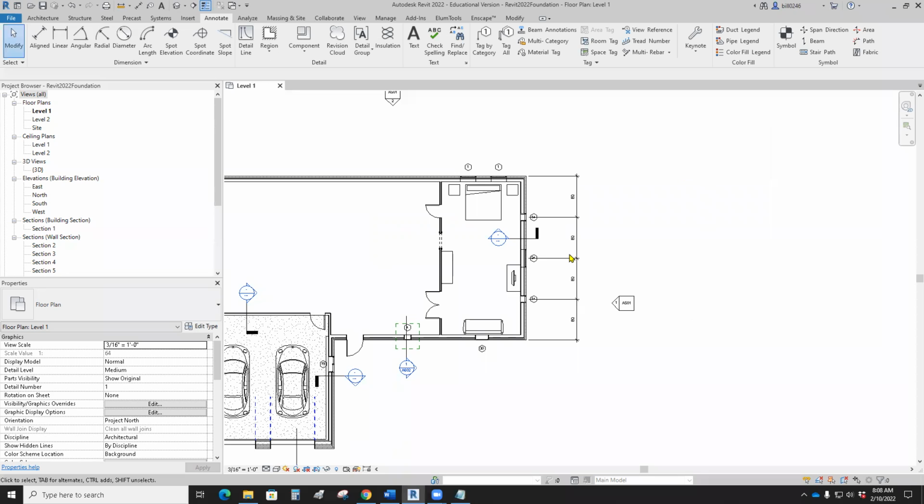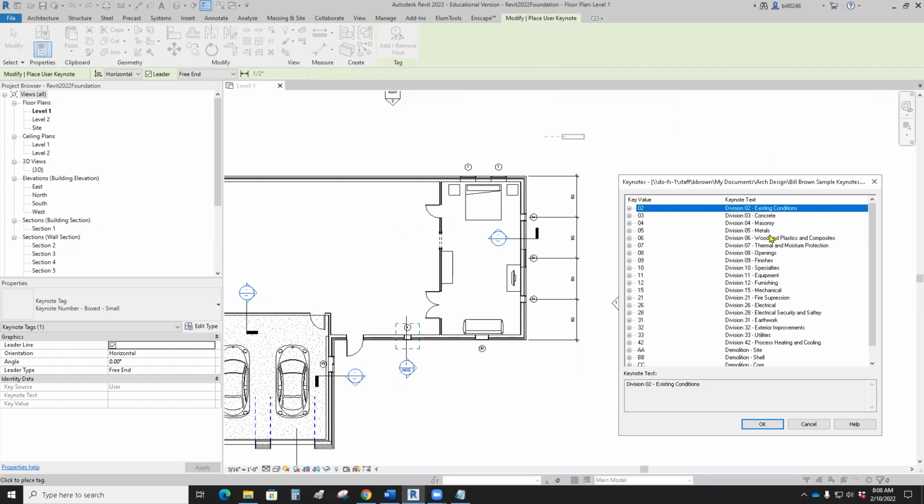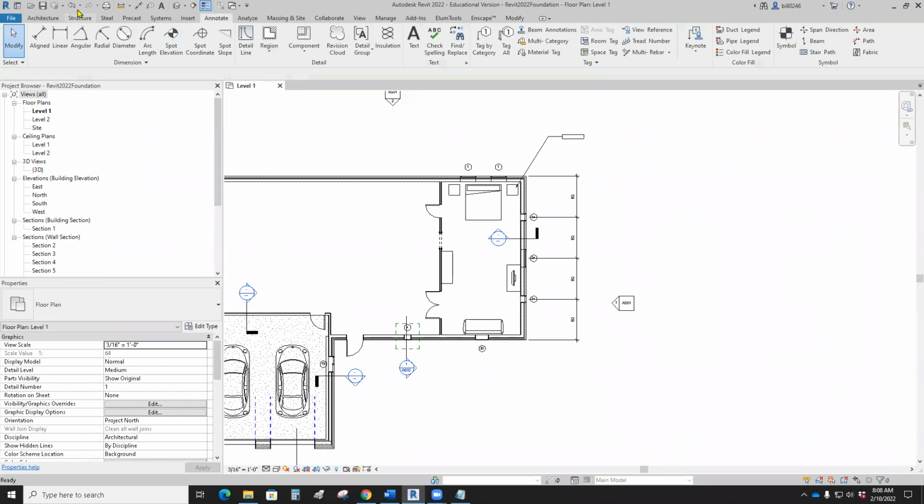Nothing happens. You'll see. So what's going to happen is now when we go to keynote it, let's just say user keynote, now it's going to go, ooh, I have to reload. That's fine. I'll come back to that. Go ahead and do that, because I've got something else I have to show you. All right, go ahead.